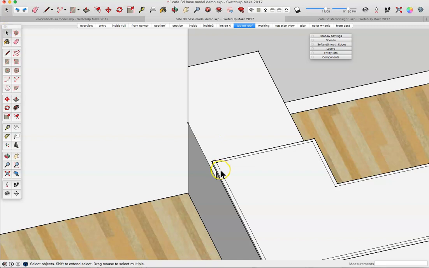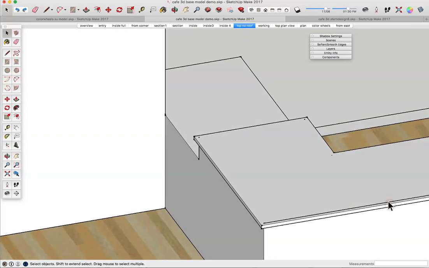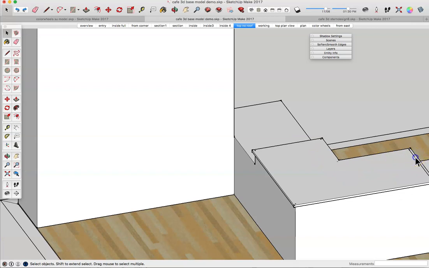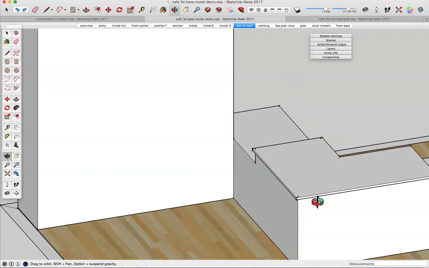And now, hopefully, since these are all light lines, I should be able to delete. No, can't delete that one. Edit. This happened to me before. I'm going to have to hide that line because I don't want the front of my cabinet to disappear. So I will just hide. I think I could delete this guy and this guy. I'd lose the front of my cabinet if I delete this guy. I have these little guys left, but I'm not going to worry about them. And I'm going to take that. Okay, and I could do the same thing for this other countertop.